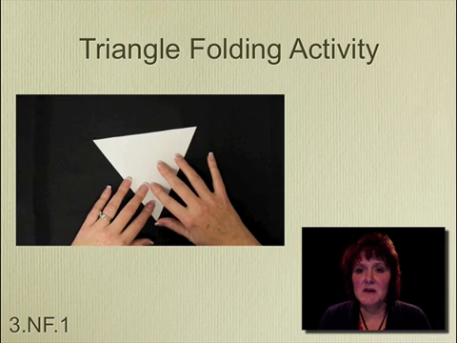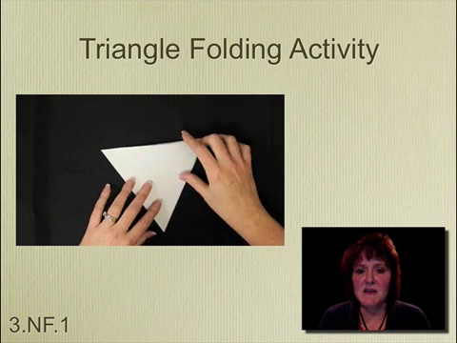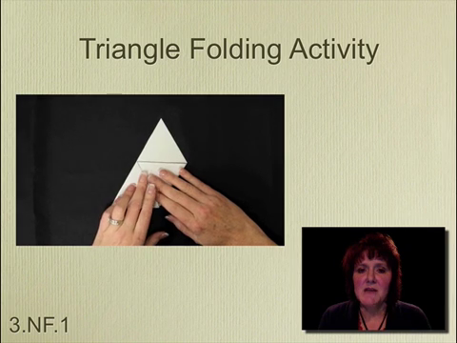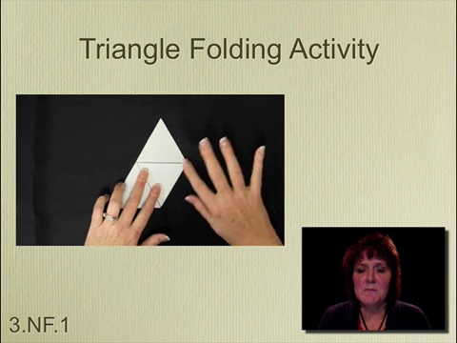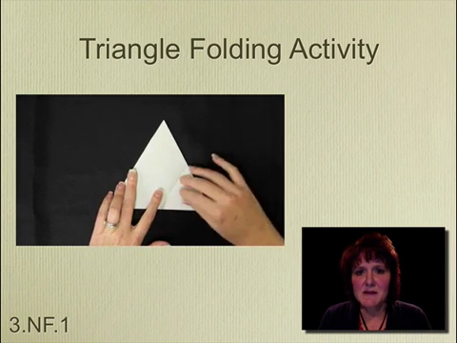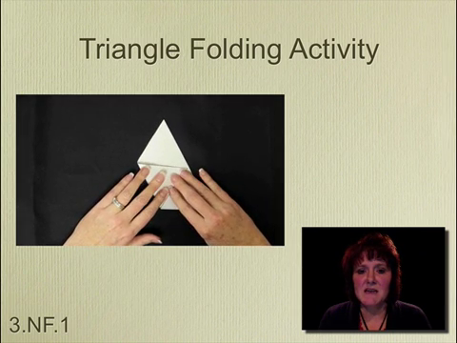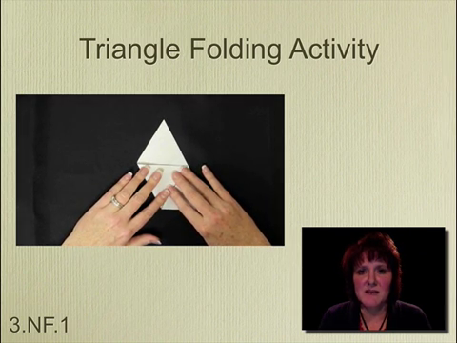One way to help students develop both of these things is through folding activities. This is an example of a triangle folding activity in which an equilateral triangle has been cut out and you take the vertex to the midpoint of the side opposite and you will repeat that two more times by taking the vertex to the midpoint of the side opposite.